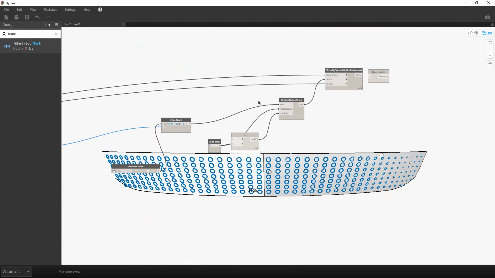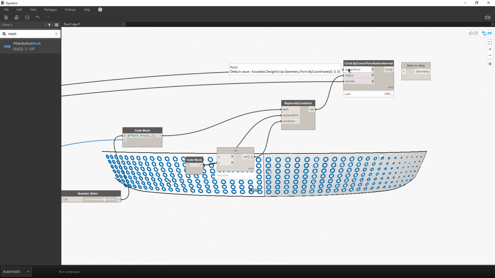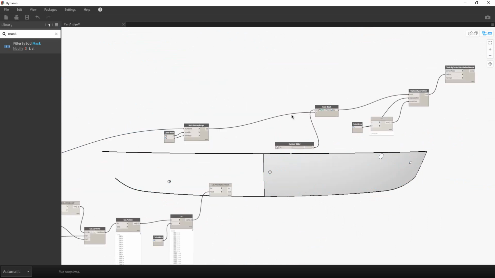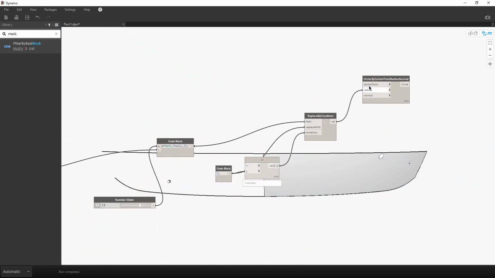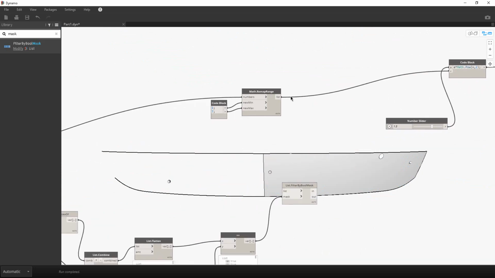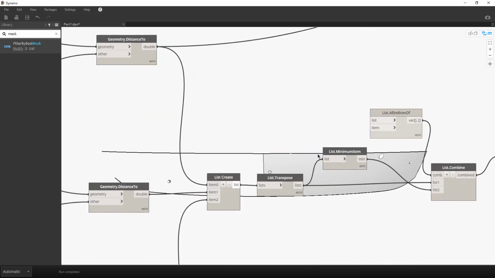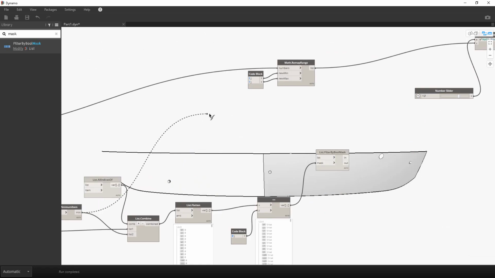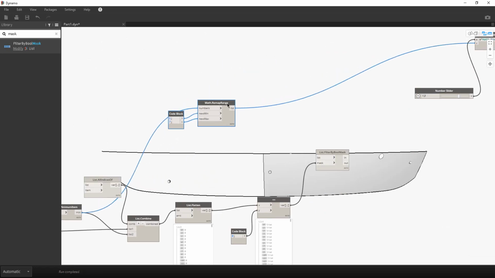For the moment, I'm gonna disconnect both elements which create circles. Here I have my minimum items, right? These are my new remap range.